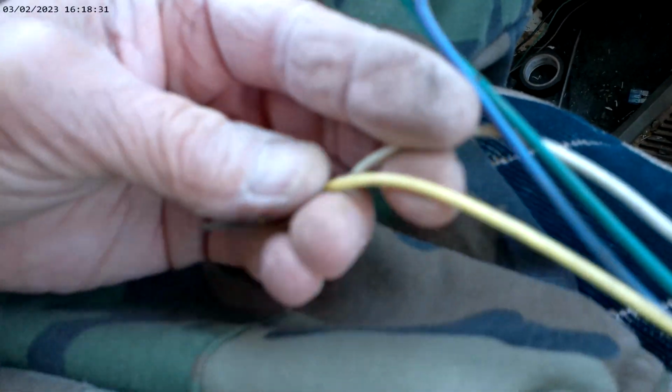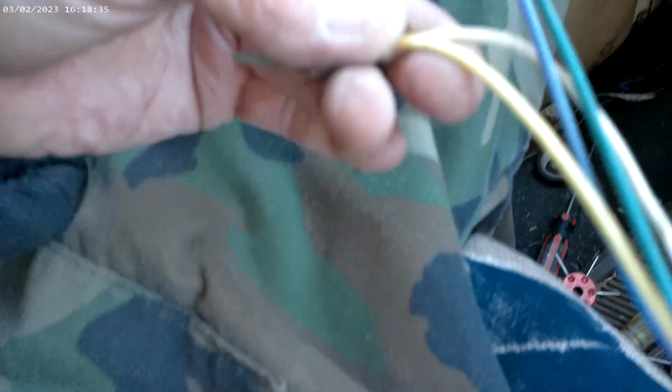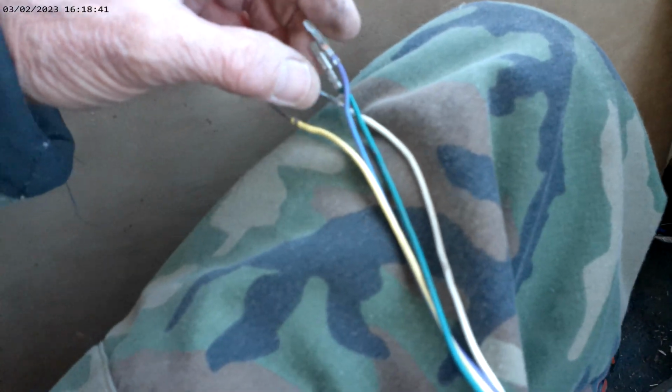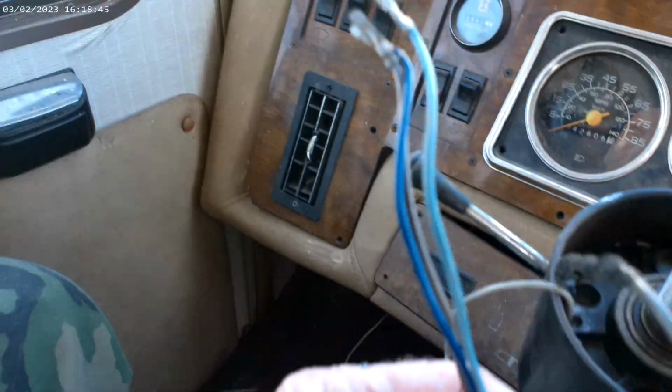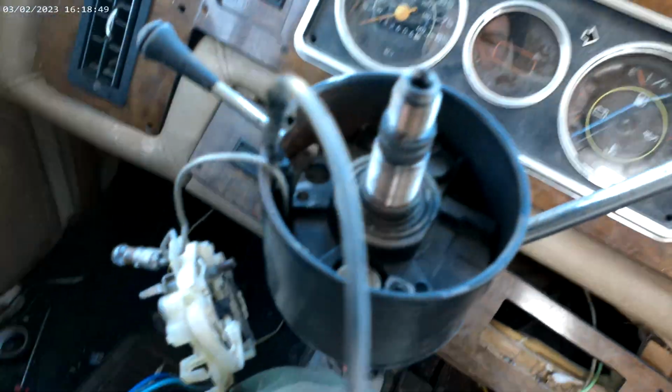Keep it as low profile. Try not to stack them all up in a big wad. Like maybe take these two, and those two, or whatever. Kind of same thing here. The bigger the wad, the harder it is going to be to get down in there.